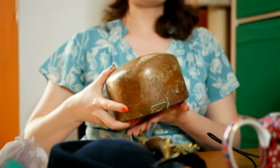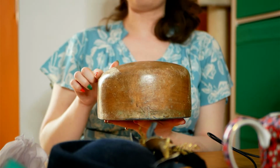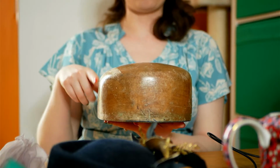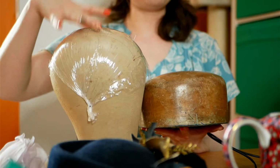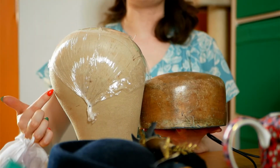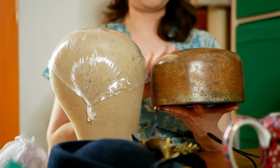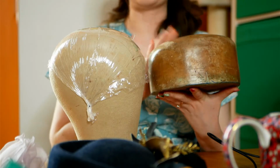I actually wouldn't recommend that someone buys such a flat dome crown block for your first block. You're better off buying a domed block. So a domed block has more of a shape of this kind of rounded dome. It's a bit more versatile than this flat one, but I think I bought this one for £70 plus postage on eBay, so I wasn't going to let that pass up.